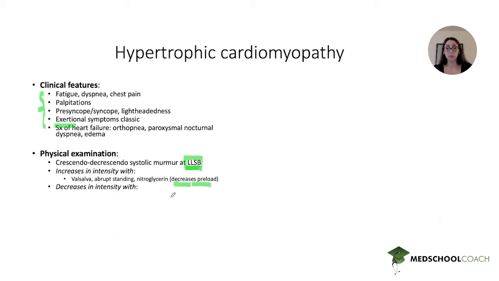Conversely, the murmur will decrease in intensity when there's more blood in that left ventricle, more blood in the chamber. And so the things that can lead to having more blood in the chamber are either increased afterload, because if there's more afterload, it's harder for that blood to get out, and so more blood will be in the chamber. So sustained hand grip. Squatting can increase your afterload and your preload, so that's also going to increase the blood in the chamber. And then a passive leg raise will increase your preload, and so that will also increase your blood in the chamber. So all these things will kind of pull that anterior leaflet of the mitral valve off of the interventricular septum, and you'll have relief of that left ventricle outflow tract, and so the murmur will decrease in intensity.